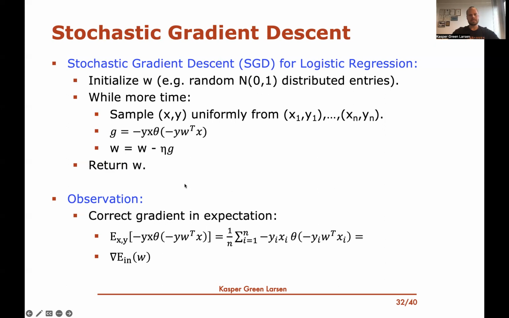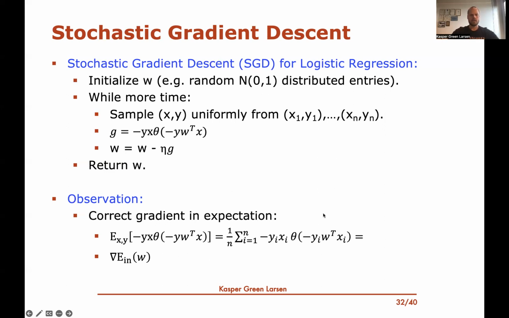Okay, so in some sense, the intuition or motivation for doing stochastic gradient descent is that even though you're not guaranteeing that you're walking in the right direction, you're not necessarily minimizing the in-sample error, the expectation of the direction that you're stepping in is actually equal to the gradient. Maybe one thing here, if you're not so comfortable with this whole thing inside the expectation, is a vector. So the expectation of a vector is just the vector where each entry is the expectation of that entry. Okay, so that's just the definition here.